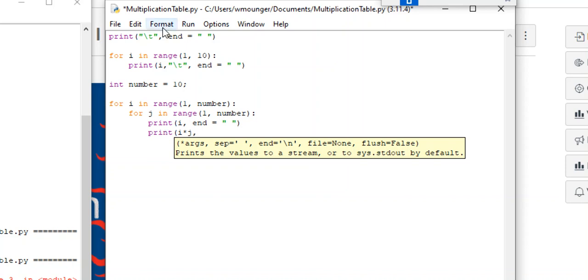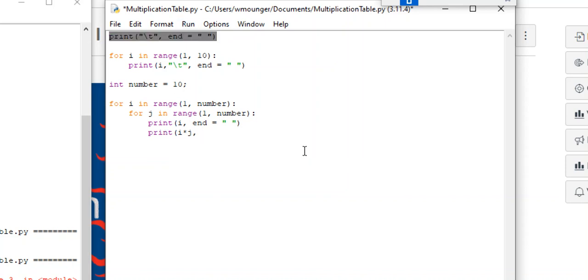Oh, and I do need a little \t. So let's just go ahead and give me 5 spaces there. Then it should give me this, comma, n equals. All right, so in theory, if I did this right, which we'll find out in a minute, I should get I, which is 1 here. Then I should get 5 spaces. Then I will get I times J, which would be 1 times 1. And it should still be on the same line because of this section here. And then we'll loop back up.